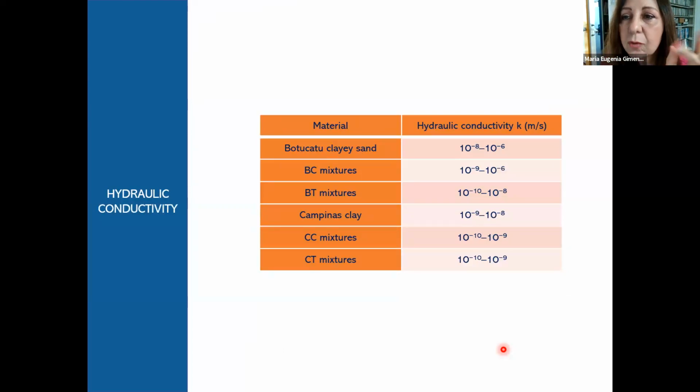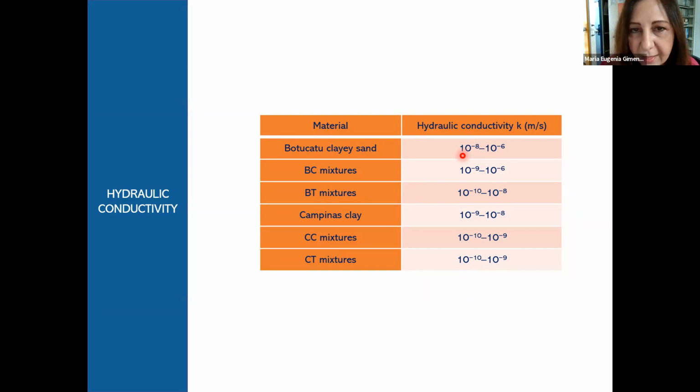We performed many hydraulic conductivity tests, varying confining pressure and hydraulic gradient. So we didn't find a single value, but a range of values of hydraulic conductivity for our materials. What I would like to show here is that sludge addition decreases the hydraulic conductivity of the soil, in some cases reaching the value 10 to the minus 9 meters per second. So these materials could also be used as compacted clay liners or other impermeabilization applications or functions.